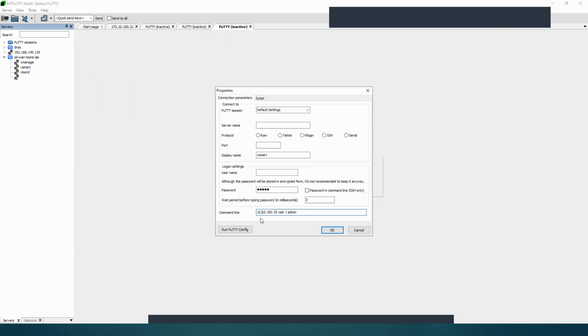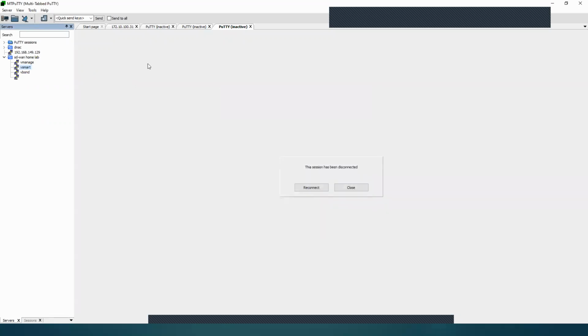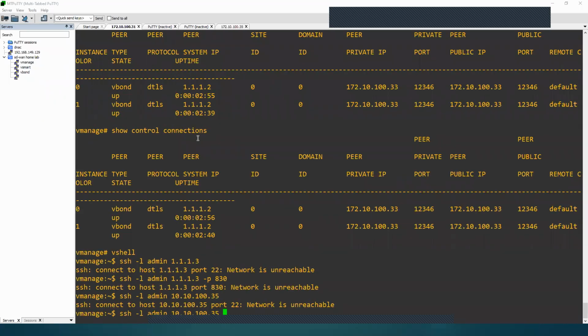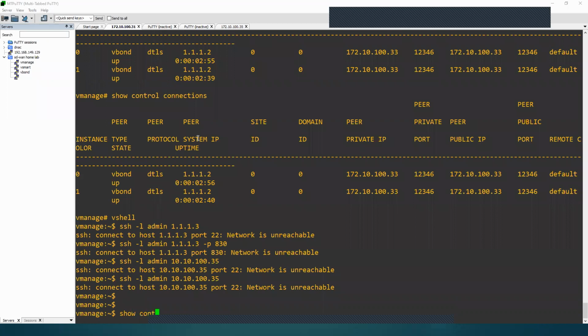One more thing I am seeing here, there are two vBond entries showing in the control connection. Yes, you're right. We will check that. You can exit from here.